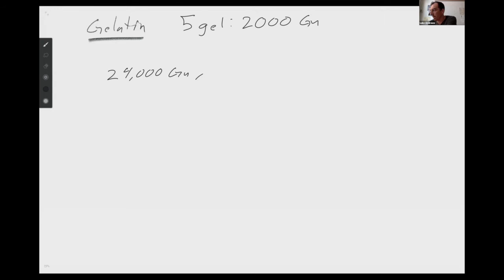So we're going to multiply that by our ratio. This is the same setup that we use for limiting reactant. And we want to make sure that gummies cancel out. So if we want to make the unit gummy go away, how would we arrange our fraction here, our proportion? Would we put gummies on the top, or would we put gummies on the bottom? On the bottom to cancel it out. There you go, on the bottom to cancel it out. So 2,000 gummies for every 5 packets of gelatin.